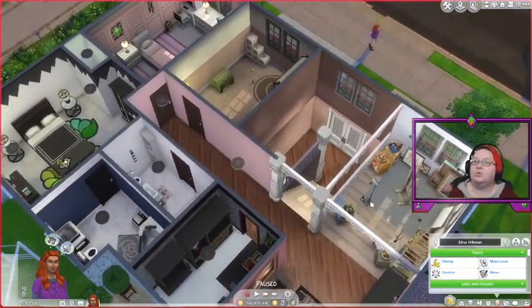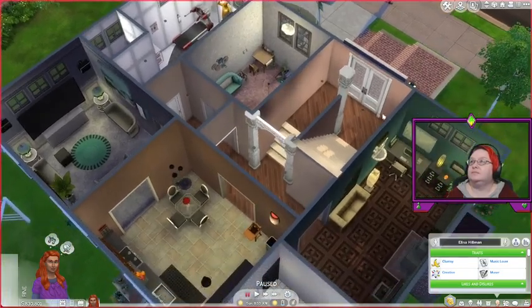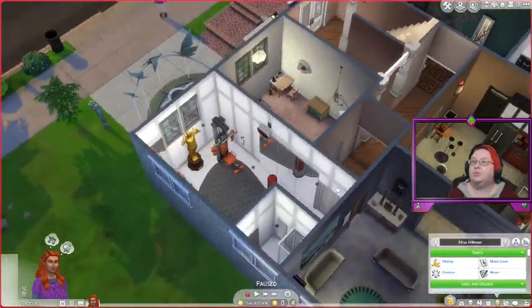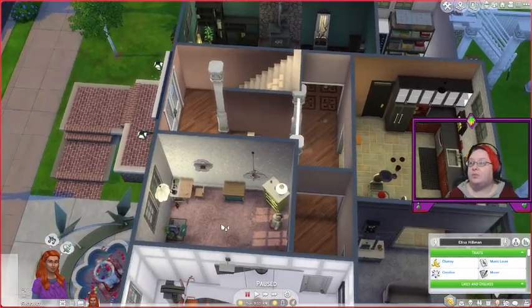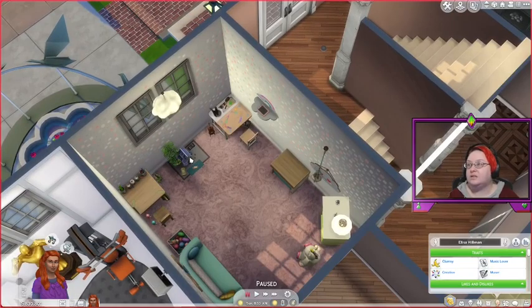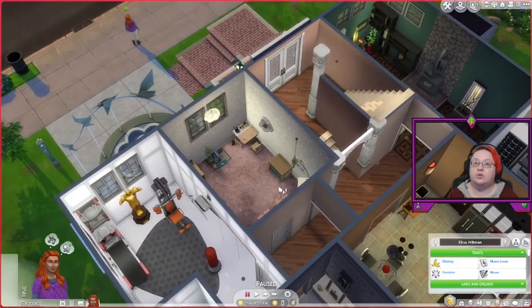That's so cool. I don't even know how I would pick a favorite room in this house. They're all so cute. Probably this one, though. Probably this guy with the teeny tiny dollhouse in it. I think that looks so cute.